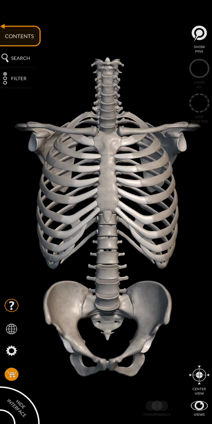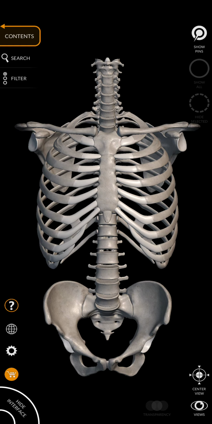So today I'm gonna be talking about the thoracic cage. First of all, you gotta know that the thoracic wall is a very important structure because it basically protects very important organs in the thorax. So we have the heart, we have the two lungs, we have so many arteries like the aorta, we have so many important veins and nerves, etc. We have so many parts that need to be protected, and this is why we have this thoracic wall.